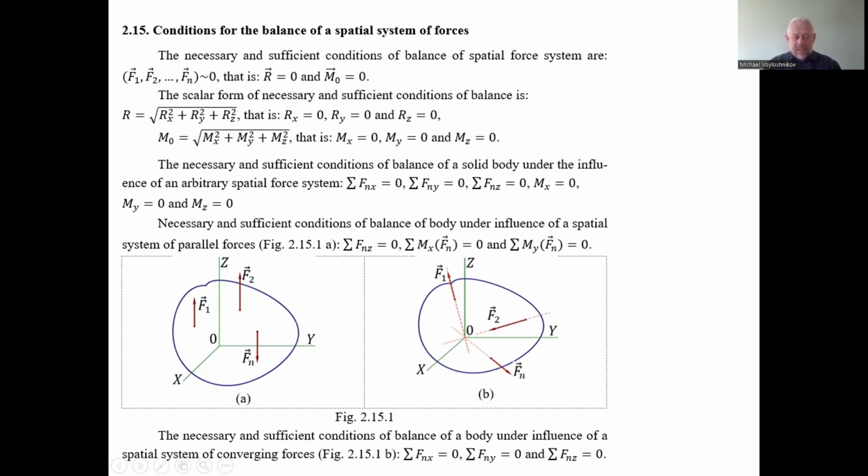So the sufficient and necessary conditions of the equilibrium of the system of forces are that the total projection of forces on the abscissa axis, the total projection of forces on the ordinate axis y, and the total projection of forces on the axis z have to be equal to 0 each. Although we do not consider the equilibrium by moments, as we know for sure the moment is 0 relative to the reference point 0 and relative to any other point, as we know that the moment is a free vector and can be applied to any point.